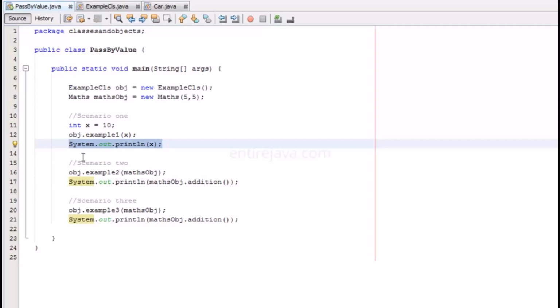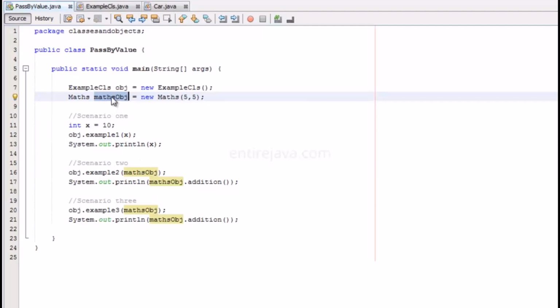The confusion arises, however, when we send an object. Objects are references, and this might sound a little confusing because when you're sending a reference, that might sound like pass by reference, which is wrong. We're still sending the reference type as a value. We're not actually sending this math object, we're actually sending a copy of the reference. A copy of the reference.